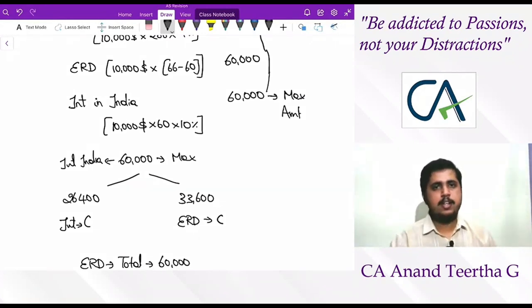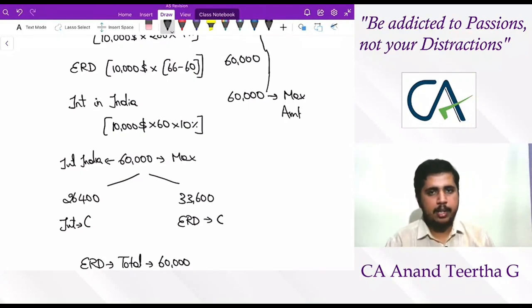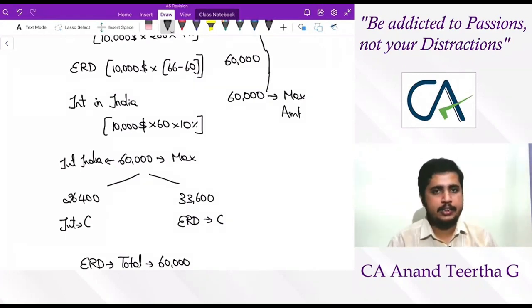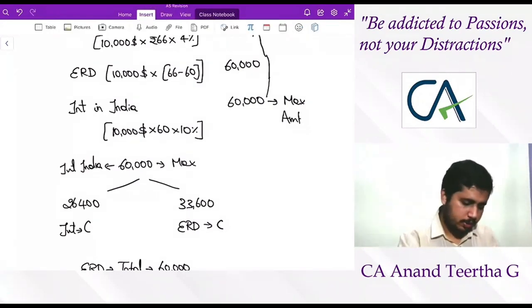Okay, so with this, we come to the end of the theory part of borrowing cost, whereby we saw how the capitalization segment of borrowing cost should work. Some part we have taken. So we will take up two questions now. One question is a proper case study, a direct question which is asked. The second is the question on general borrowings, where I will try to explain in simple sentences what are the steps to calculate general borrowing interest capitalization. Let's go to the question quickly.